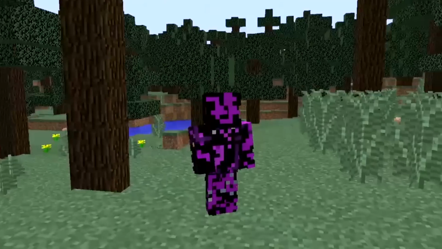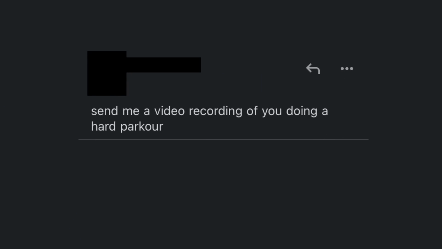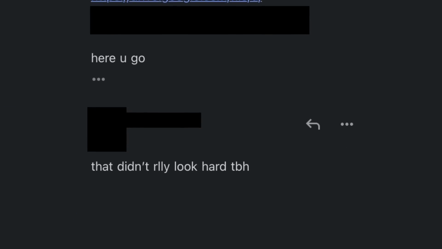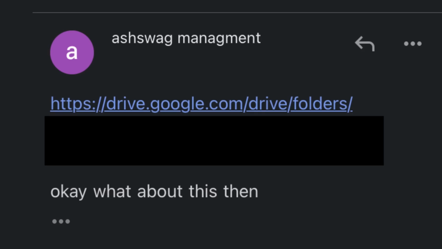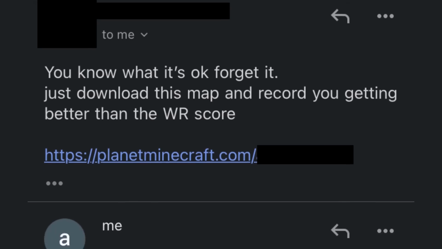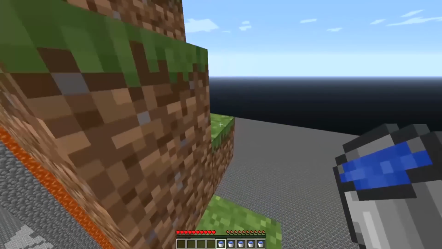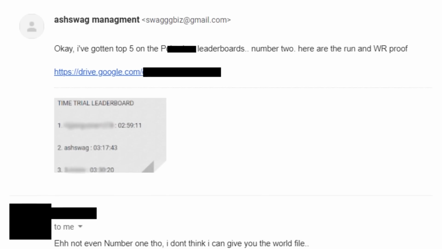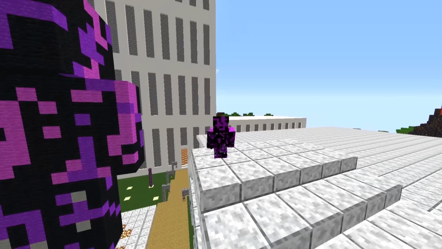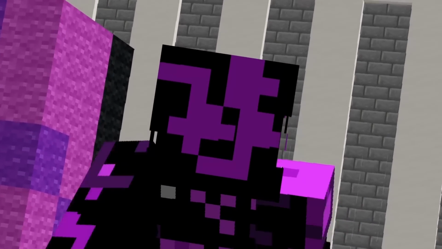Regardless, I decided to play along with this guy's emails. And here's what happened. He asked me to send a video recording of me doing a hard parkour, so I sent him. He said not hard enough, so I sent him another one. He said not hard enough, so I sent him another one. He said nah, forget it. Go to this Planet Minecraft world and get the world record. I said, are you crazy? He said, no, if you want the world file, you better do it. So I practiced and got the second highest score on the map. He said nah, not hard enough. And then I realized this guy was trolling me and I just got scammed out of days of my life.